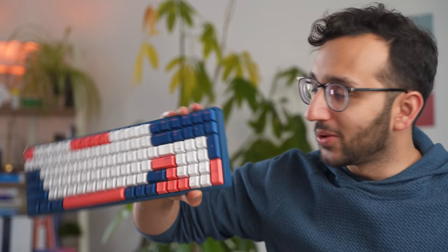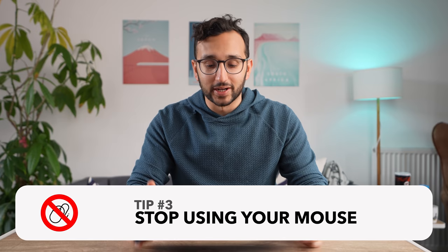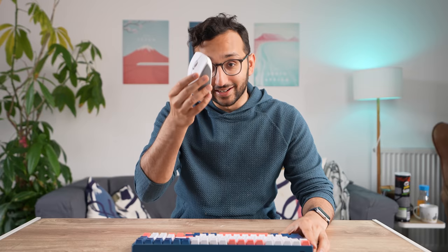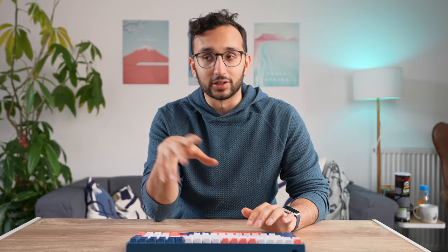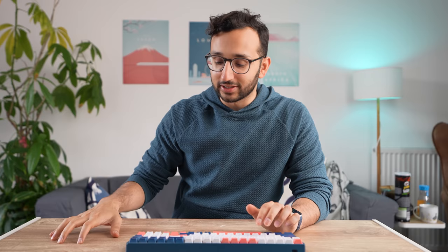I sort of prefer the design of this one, but it's got the num pad in it — I don't really like that. The IQ Unix L80 is a little bit chunky, but they both have a broadly similar typing experience overall. And that brings us to tip number three for typing insanely fast: don't use your mouse. We normally think of the mouse as a navigation device, but if you really want to maximize productivity, the idea is to throw away the mouse and use your keyboard for navigation as well — learning keyboard shortcuts and using apps like Alfred and the Windows logo key to open windows, files, and apps. I minimize my use of the mouse and maximize my use of the keyboard.